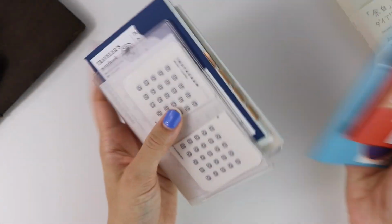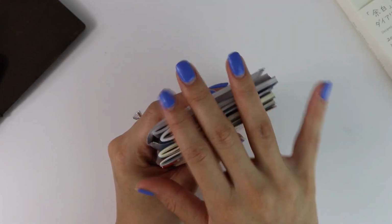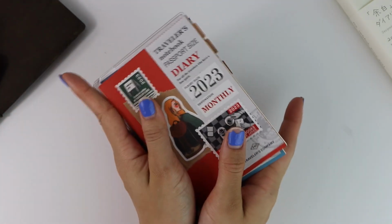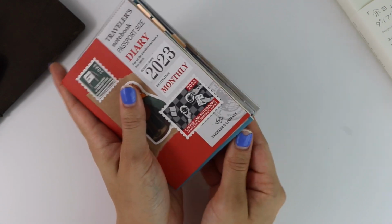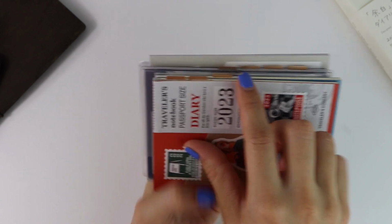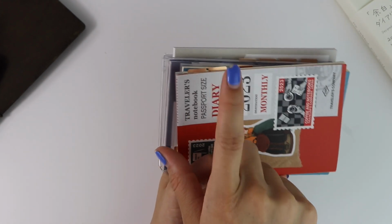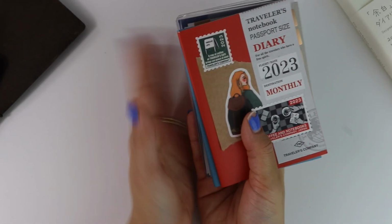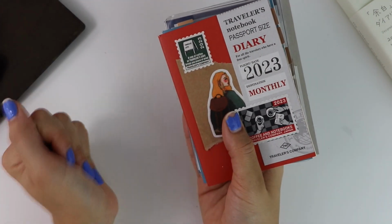I decided I'm gonna put the clear cover over the home maintenance and reading logs, just so that way, you know, my actual planner is kind of at the forefront, and then everything else. And the idea is that the tabs, again, are in the order that I should flip to the things when I use my planner. So the first page I'm going to flip to is the first tab. The second page I'm going to flip to is the second tab, etc. So this is kind of what I'm going to do. So let me set this up really quickly because I literally did this right before filming this video.